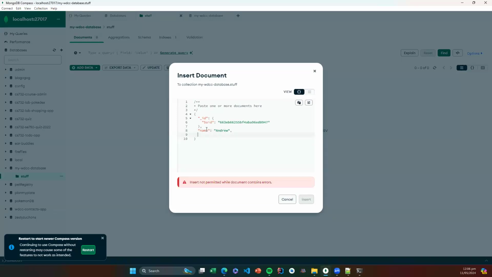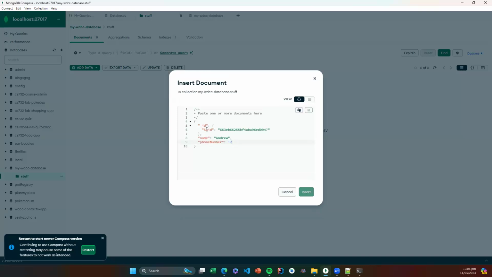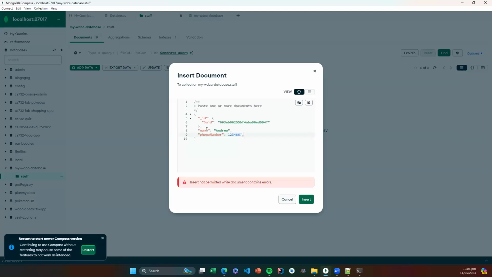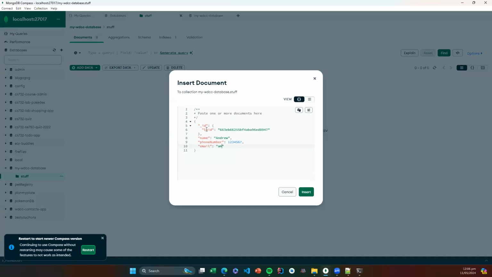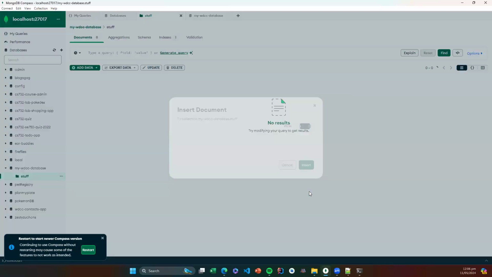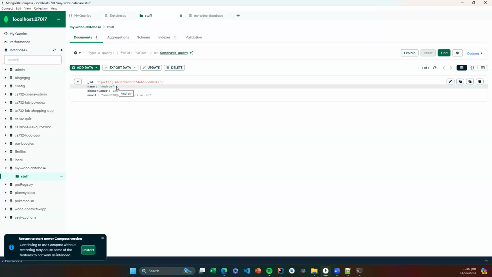So I'm just entering what is essentially a JSON document. I'll put phone number. This one's a number, 1, 2, 3, 4, 5, 6, 7. There we go. Just put whatever data you want. I spelled that wrong, but that's fine. And then once you've created the document that you're trying to insert, if you click insert, then you'll see that it has appeared here.